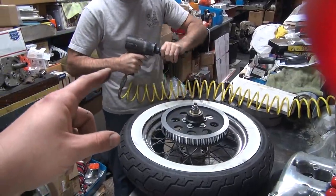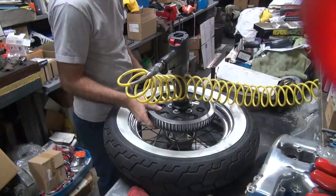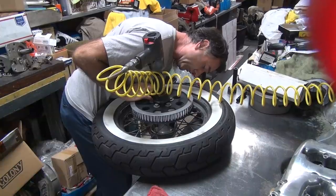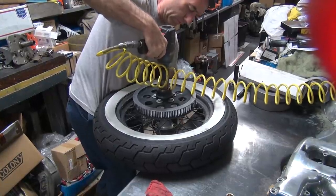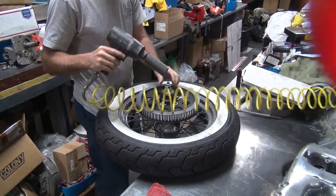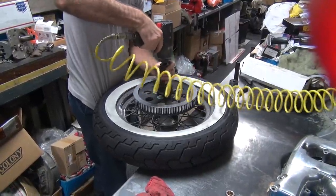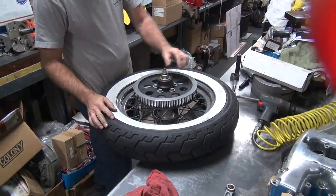Good quality impact wrench makes all the difference in the world. Down 175 pounds of air pressure. And it's not regulated either. There it is. Appear to be working. What am I doing wrong? Something. I won't even unscrew or anything.